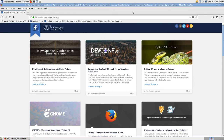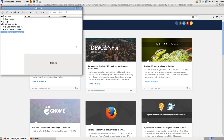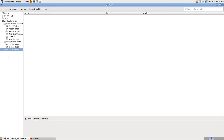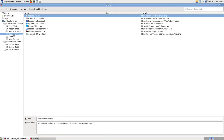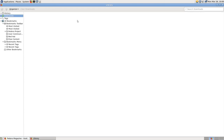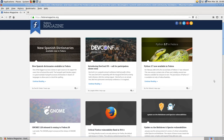What I do is I leave it, I don't have it showing, and when I want to go to all of my bookmarks, I just hit Control Shift O, the letter O, not zero, and that opens up the whole bookmark manager. If you do that, you'll see them all. Of course, there's hardly anything in there, but now I can really read that stuff and see what it is I want to go to. And you can also see your downloads in there, if there were any. So, yeah, it's doing pretty good.